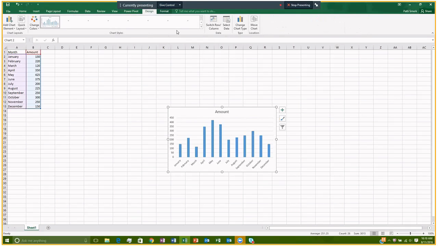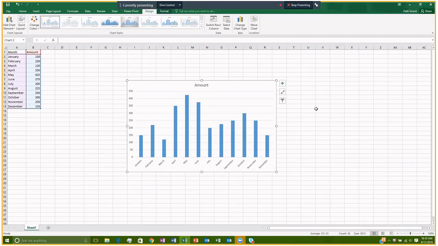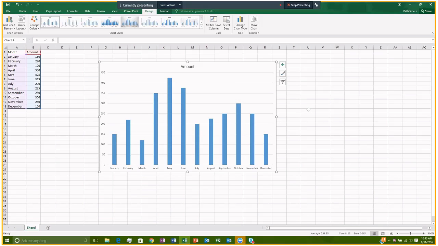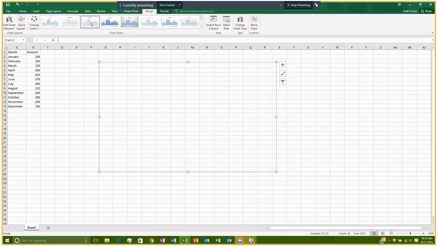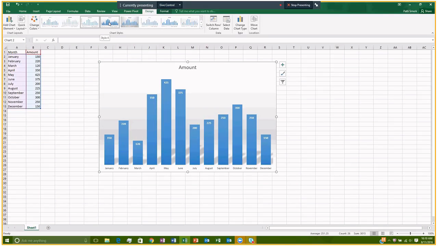I'll click on it once and you'll notice that that chart is added to my Excel spreadsheet. From here, I can resize it just like I would any other graphic. I'll make it a little bit bigger just for webinar purposes today. Once I have the chart selected, I have all of my different chart options up at the top. So I can change the chart type here, so you're not stuck with the one that you initially select.